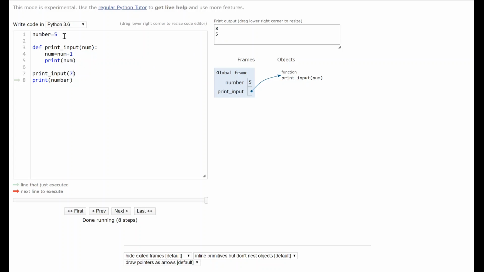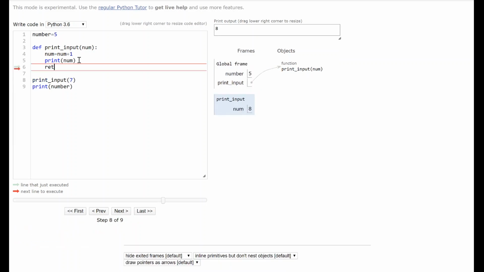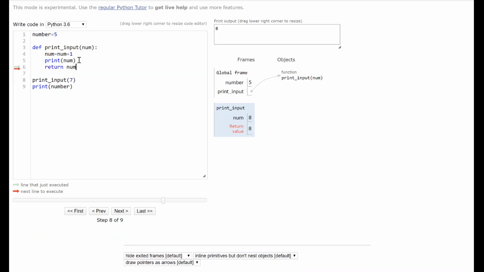So all I have done here is a part of it, so I have not overwritten yet the global variable 5. What you could do after you have done this, we can say return num. The last line of your function, you could say we want the value that the function has computed to be used outside of the function.